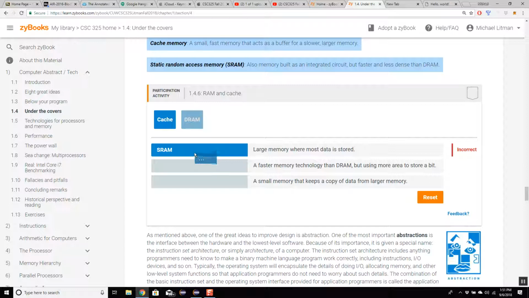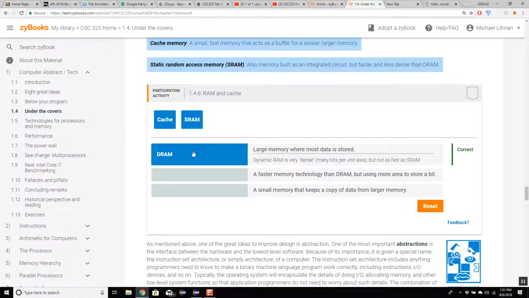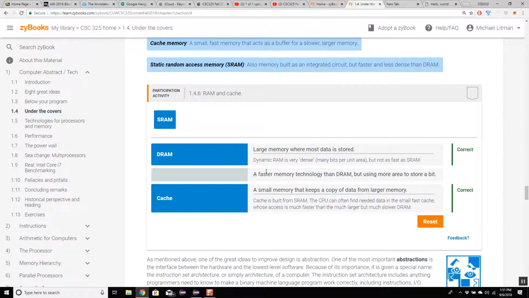So what we consider our normal RAM is DRAM. What we consider our small memory is cache. Okay, so now we have this guy here in the middle, which allows us to have a good amount of storage, but it actually is storing extra information about those pieces of information. Why is that? What's the advantage of maybe storing some extra data along with the data we already have? Go ahead. Allowing for identification.